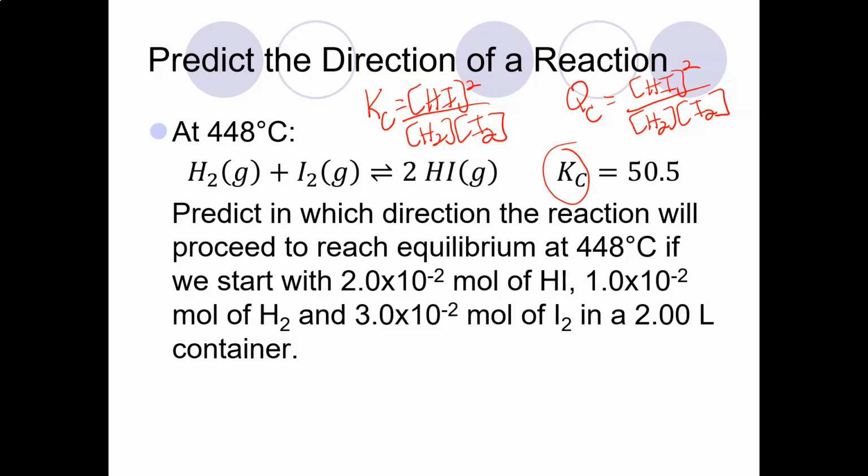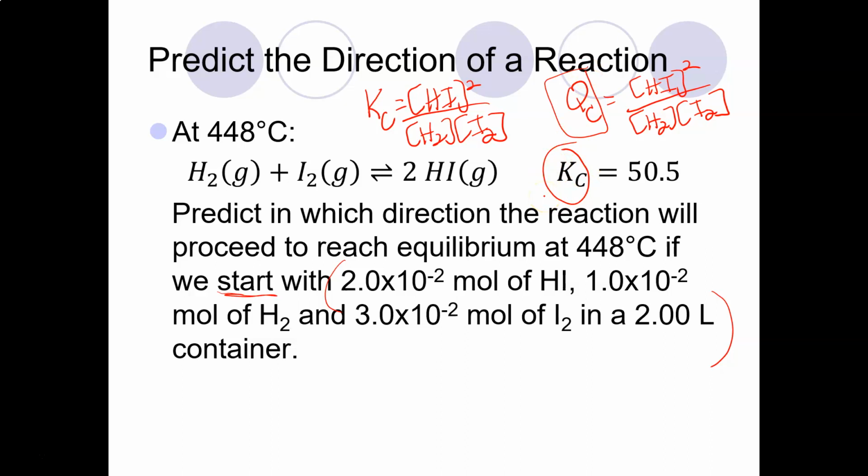So the question is asking, this is what I'm starting with, these amounts of chemicals. What does the reaction need to do to get to equilibrium? So anytime we're trying to tell if a reaction's at equilibrium or tell what needs to happen to get it to equilibrium, that's a reaction quotient problem. These numbers are initial values, right? We're starting with those. So what we need to do is solve for Q and then compare that to K.